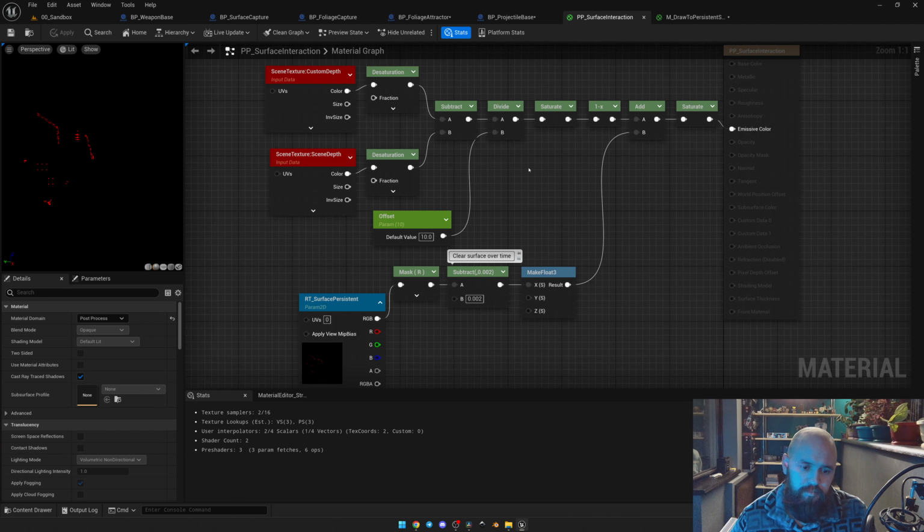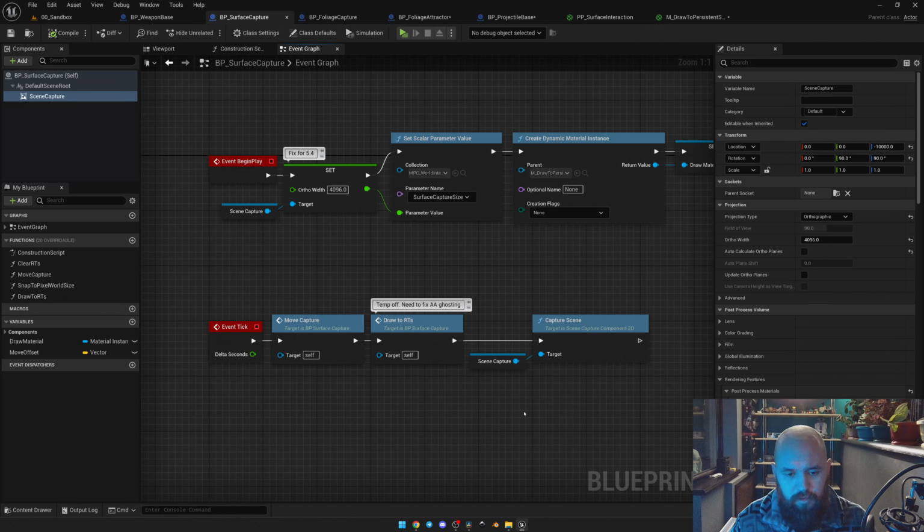So it should be in the sky. You also need to be sure that your scene capture component is following your character with the proper offset and rotation. Otherwise, while your character is moving, if it leaves the captured area, your footmark simply won't be drawn.